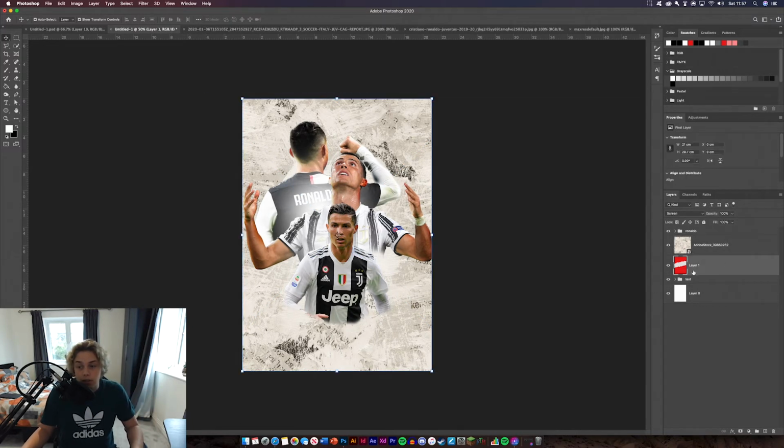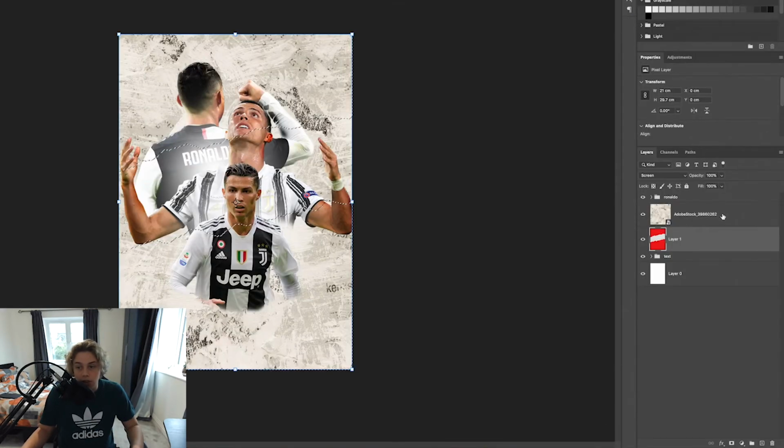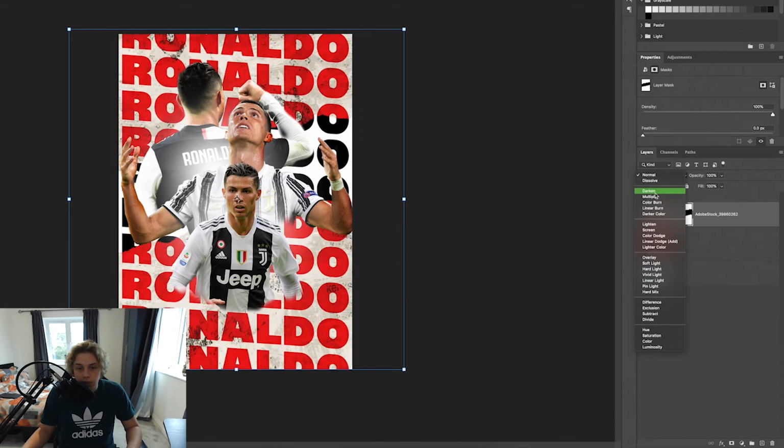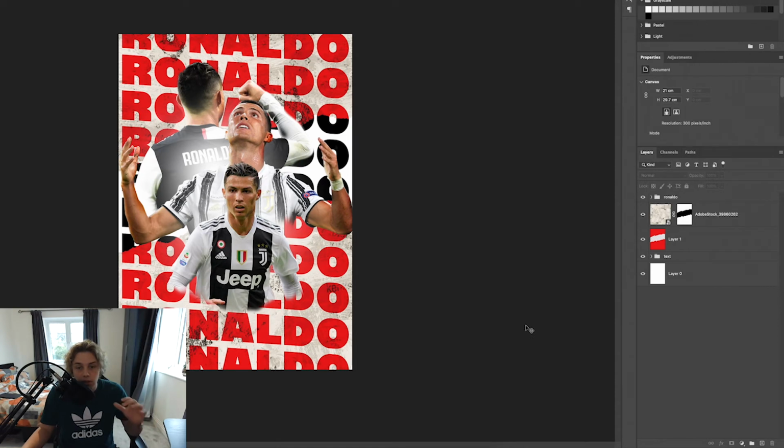But then what you're going to do is get your red texture, and you're going to go to select, load selection, like so. Now it's selected that, and then you're just going to go to that and layer mask it out. So now it's just selected the top two, or the top and the bottom, and not the middle. And then what we're going to do is go to darken, and then have that effect on that one. So that looks quite nice.